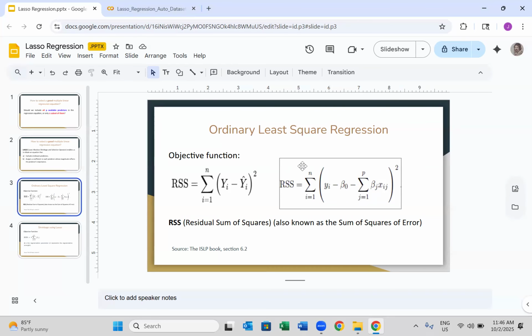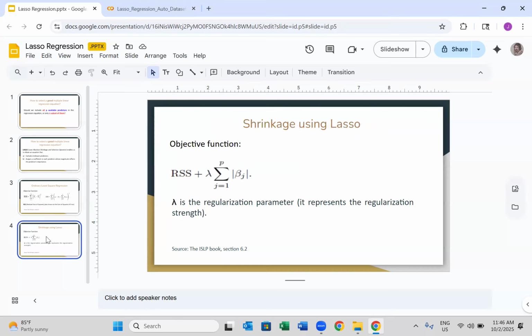What function do we minimize when we apply Lasso? Well, the objective function in Lasso is RSS again, the same residual sum of squares, plus this term. Now, what is this term? This is lambda, the regularization parameter, times the sum of the absolute values of the predictors' coefficients, the coefficient for each predictor.